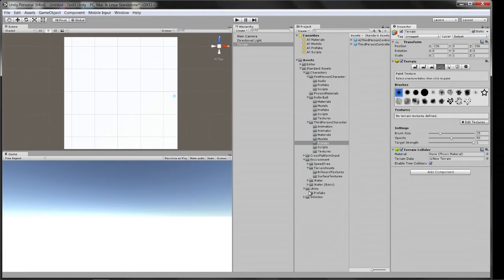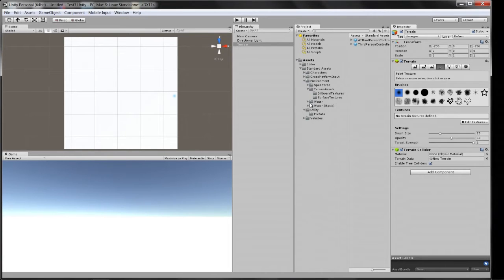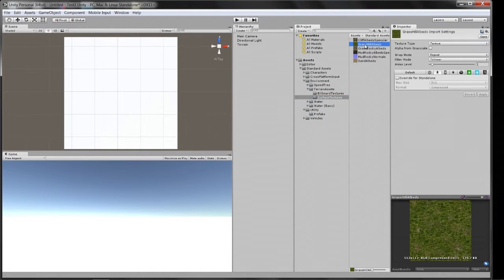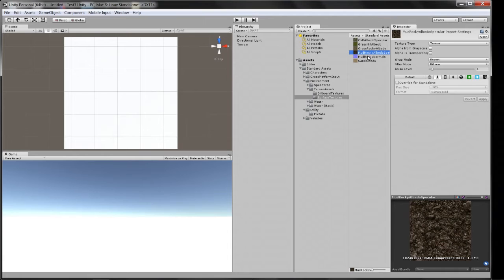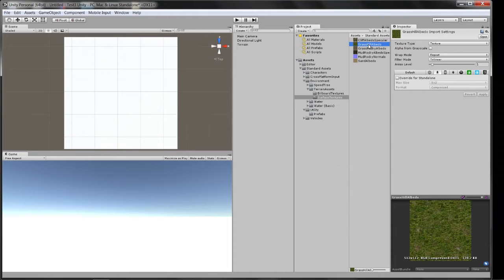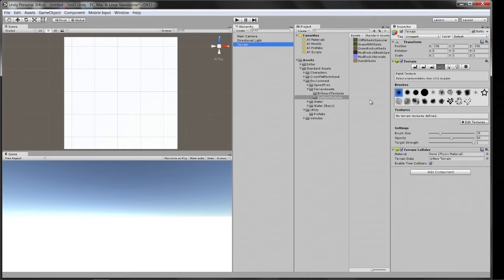And for that, the first thing I'm going to do is go over to surface textures, and I'm going to go over here, and this is a very nice grass, and there's a rocky grass over here. There's a mud rocky that I could use, and there's the texture for it. But I'm going to keep it simple. I'm going to use this green thing here. So I'm going to click back on my terrain. I've got this little thing here called Edit Textures. I click on that.